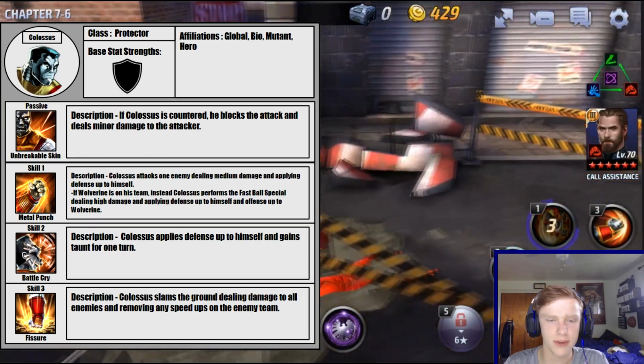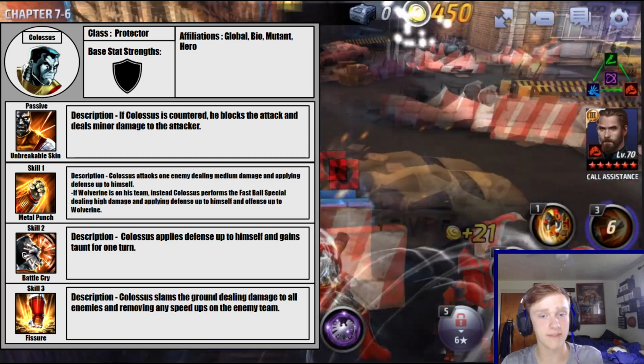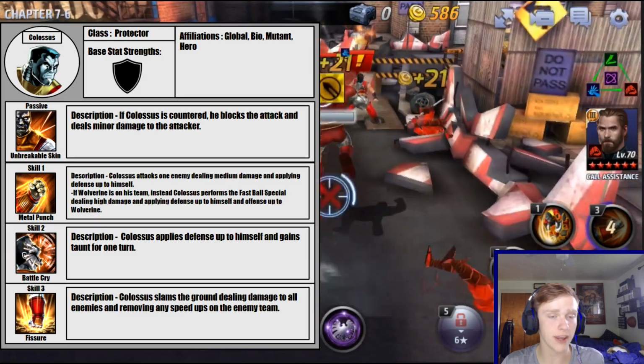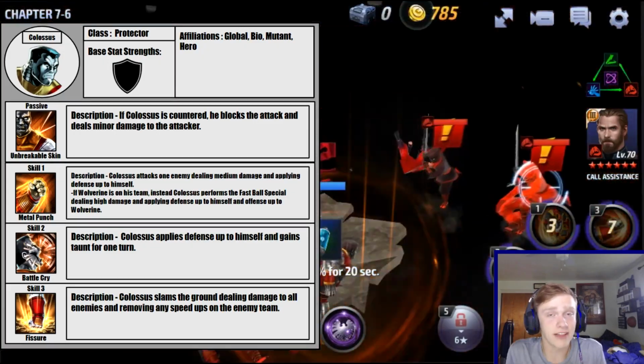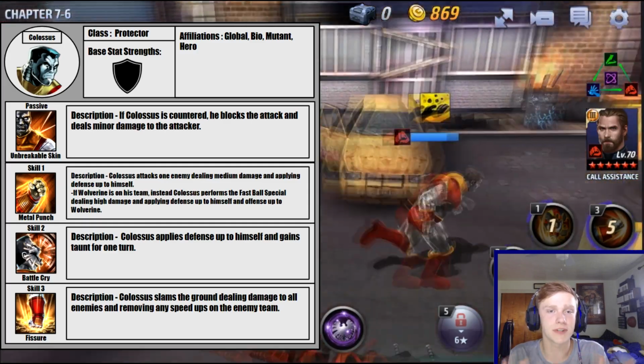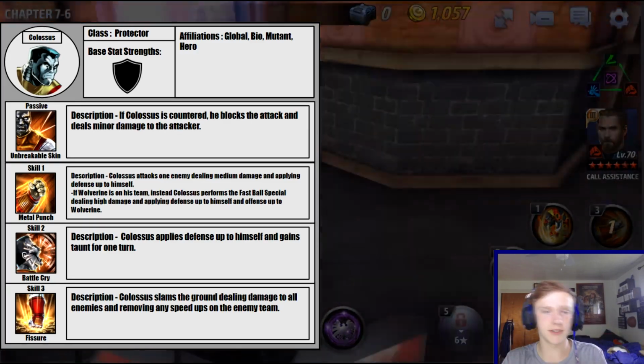Again, nothing too crazy here. He'd be a tank, so we want him to have a taunt, so Colossus will apply defense up to himself again, and he'll gain a taunt. So that's a big thing we want with Colossus. It's just because he has metallic skin, we want him to be super tanky. His damage would be lower, but he'd be unbelievably tanky.